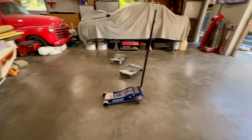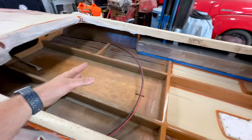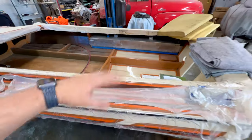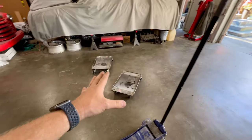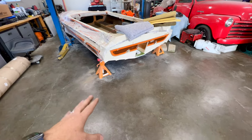We got some space to work with. I cleared out most everything from the inside of the boat to get as much weight out of it as I could. Fuel tanks are staying in because that is the best place I have to store those things. They're tired of tripping over those when they're around the shop. And you see we got the old M5 out and got the dollies out from underneath of it and got the boat lowered down as low as it will go on these existing jack stands.